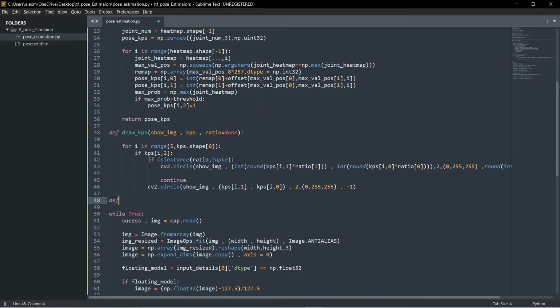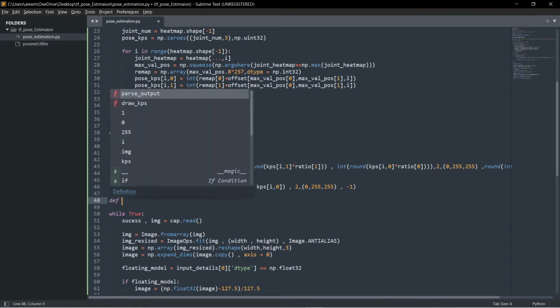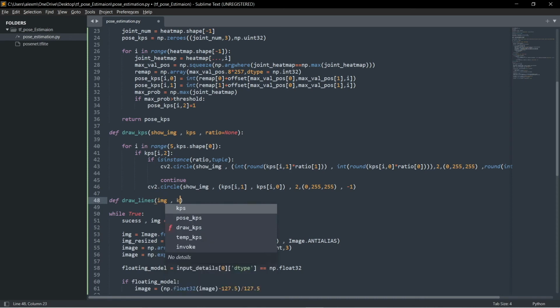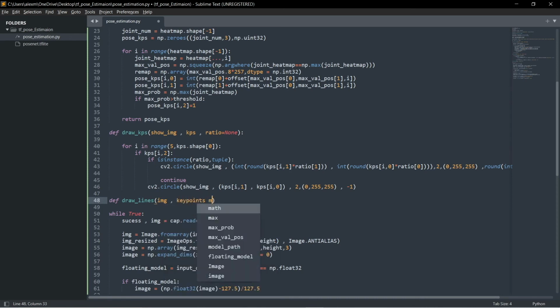Next thing is, if I want to draw the lines. Okay, so I'm going to have a function def draw lines. I'm going to pass my image here, those key points, and I'm going to have the pairs.